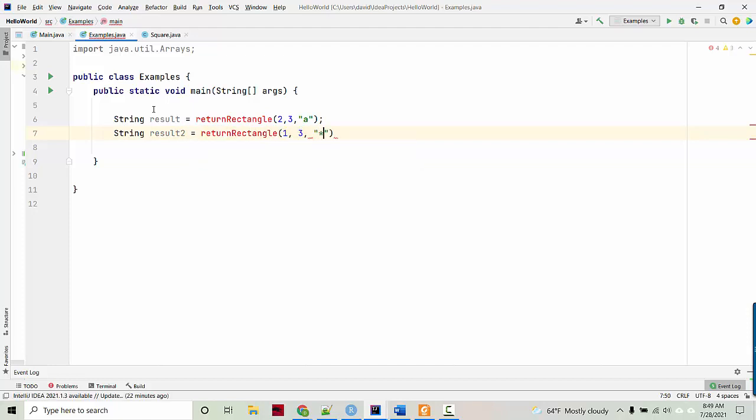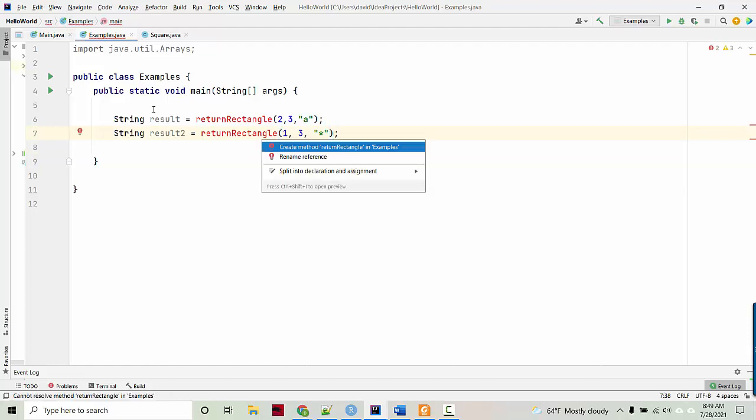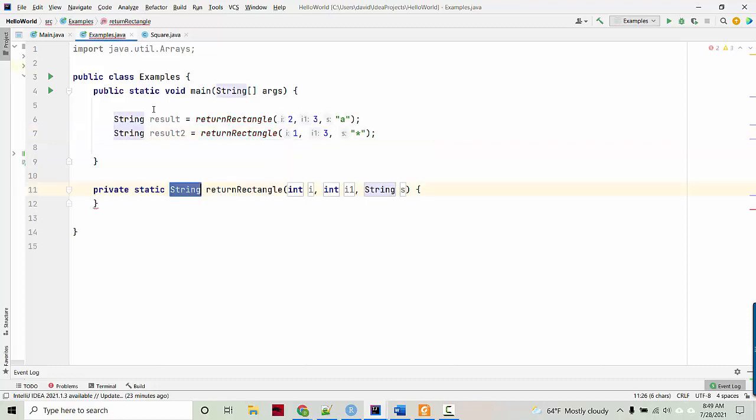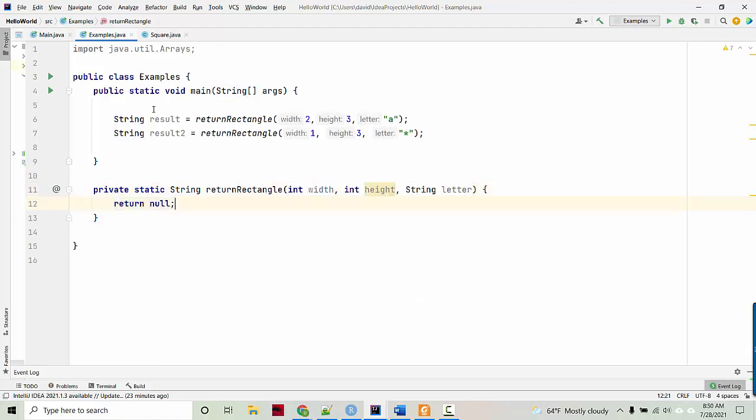So 1, 3, star. And so now I'll let IntelliJ create the method signature for me. So I hit Alt-Enter, create method. There it is. I want to return a string. I don't want to keep these as I and I1 because that doesn't mean anything. So this was width, this was height, and this was letter, I believe.